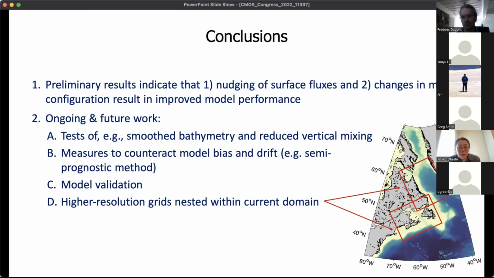So I've been thinking of revisiting different vertical mixing schemes. And what I meant here when I said reduced vertical mixing is to simply stay with the Mellor-Yamada scheme that we are using, but to just artificially reduce the diffusivity. So that's something someone else in my group has been testing. And I think it has led to promising results in terms of the propagation of the estuarine plume in the St. Lawrence system. Okay, thanks. Thank you.